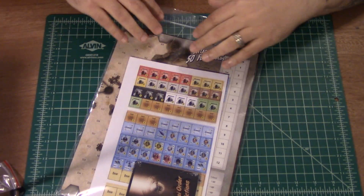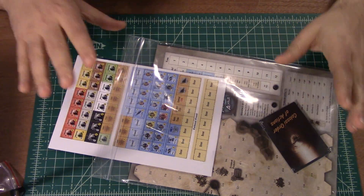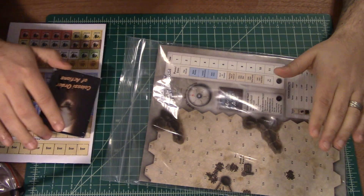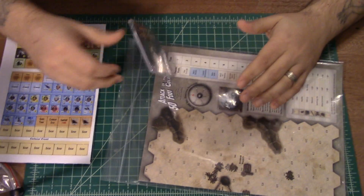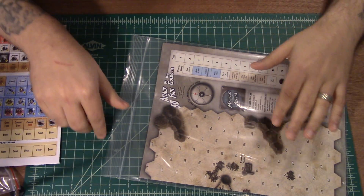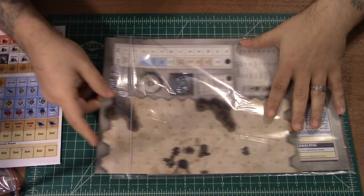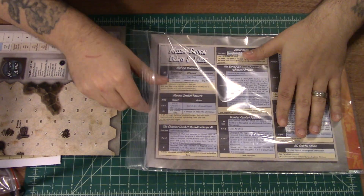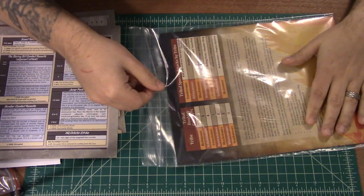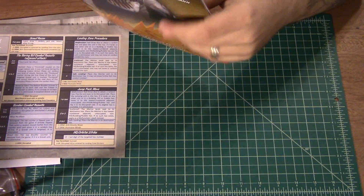Another great thing is this is a solo game — woohoo! I'm really starting to enjoy small footprint solo games. I just got done playing Hindenburg's Hour, so to have another solo game come in is wonderful. We're going to take a look at the components — we've got cards, a counter sheet, a map, a player aid, and the rulebook. Let me get everything prepared. Let's start with the rulebook.